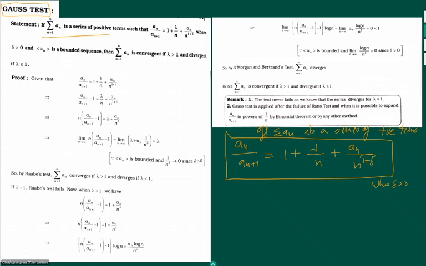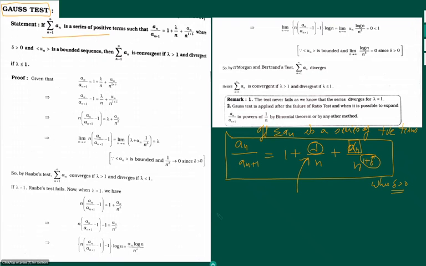So you have the power of n slightly more than 1, and then you have some other terms. This is alpha n, not an, and the power of n is 1 plus something, this is delta. All right, and then you have 1 plus lambda over n. Then the convergence of an is decided by this lambda.